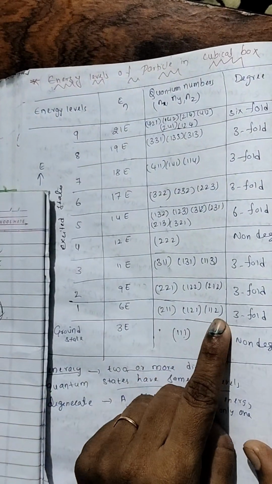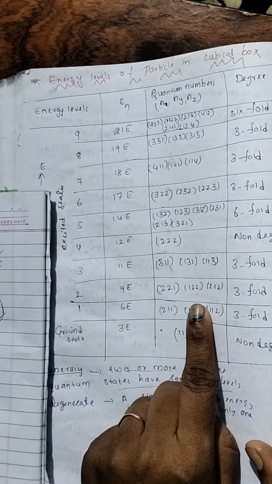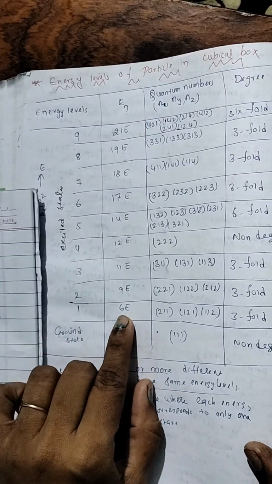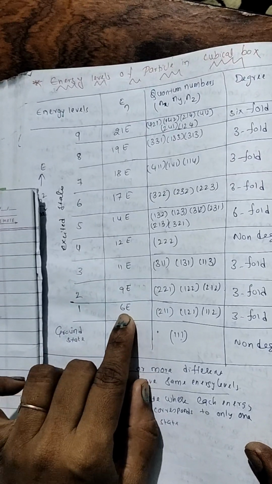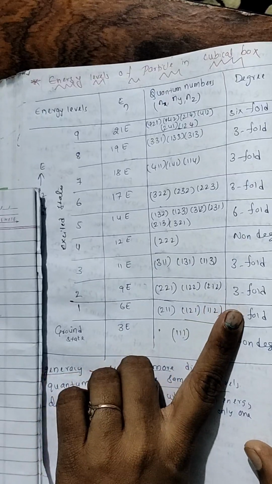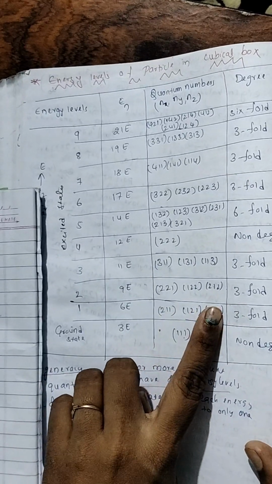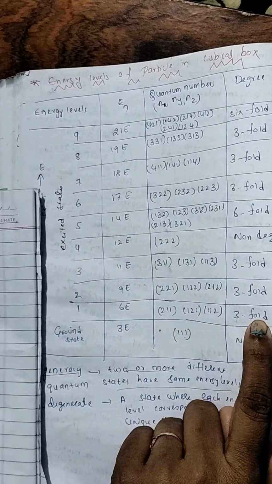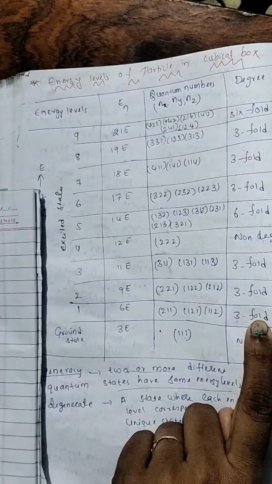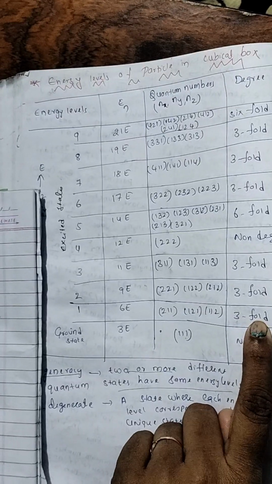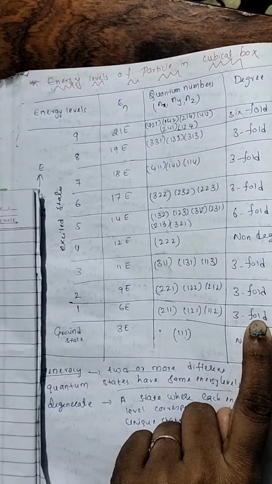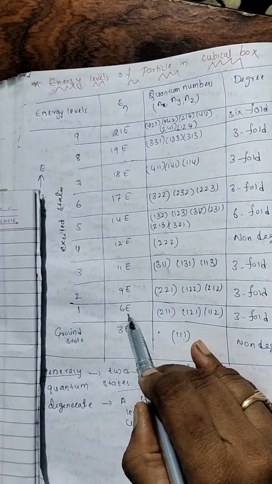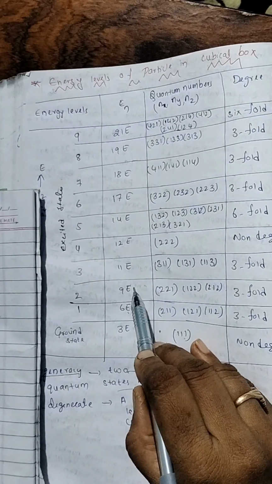So in these three sets, if we do the energy formula, nx square plus ny square plus nz square, then we are getting 6 only. 6E I'm getting for these three combinations. So how many combinations are there? 3 combinations are there. So this we call a threefold degenerate energy level. The degree of degeneracy is threefold. Now this is the next highest level. Now next is excited state 2.